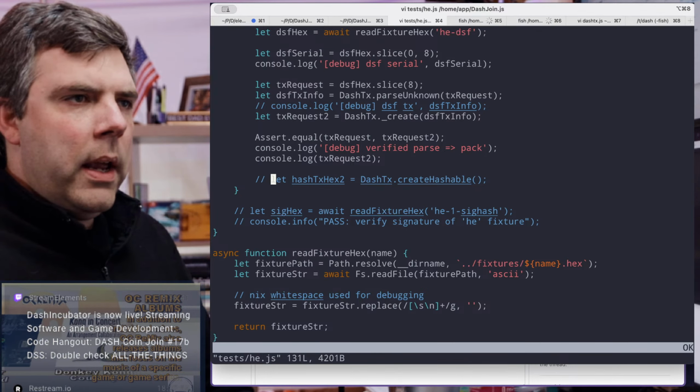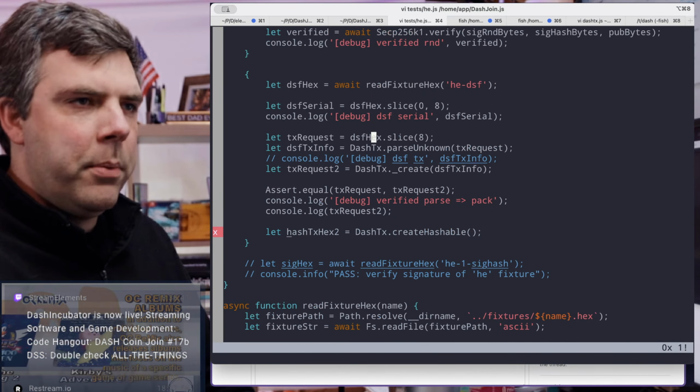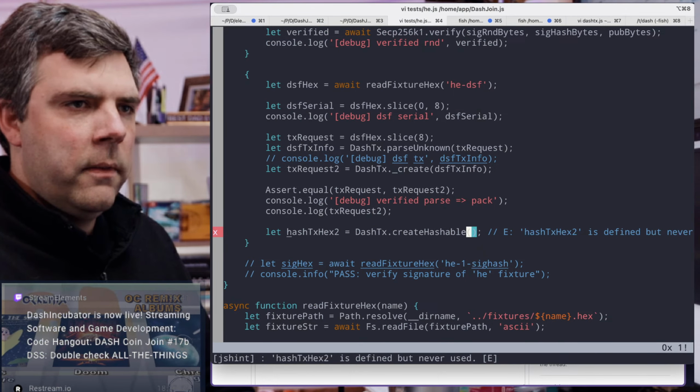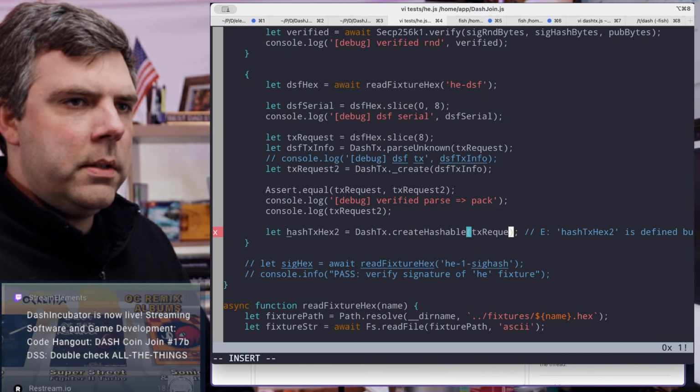So anyway, we'll go ahead and we'll create hashable here using all of the inputs. So that's tx request.